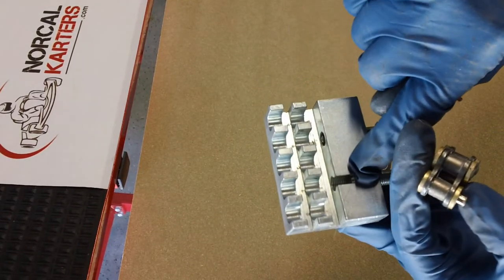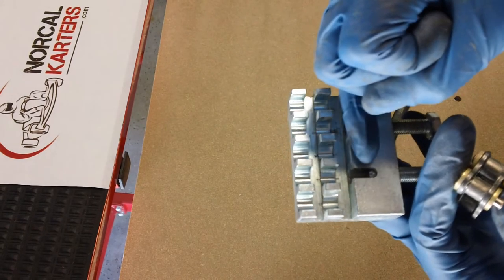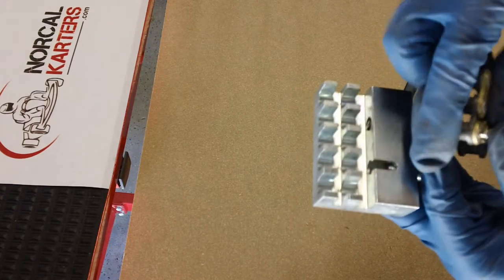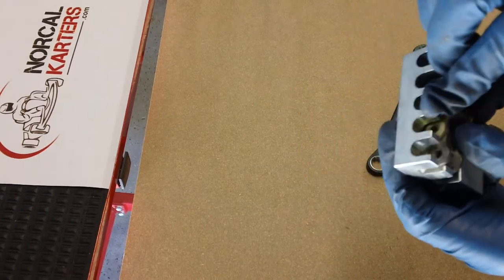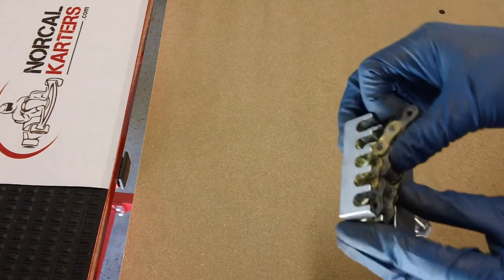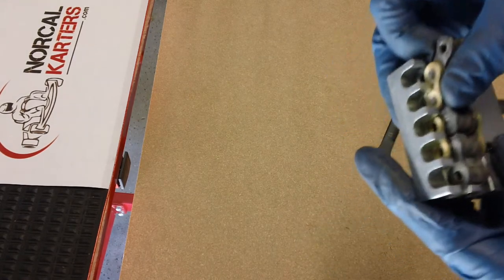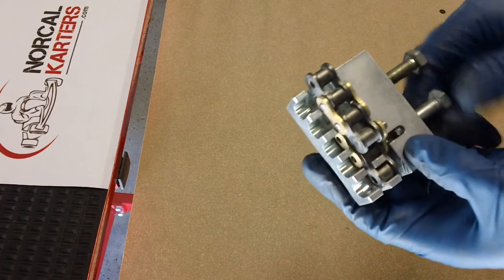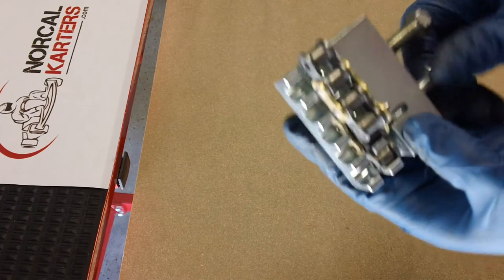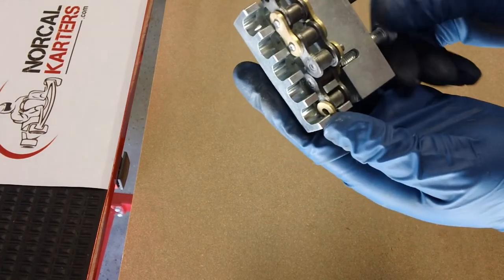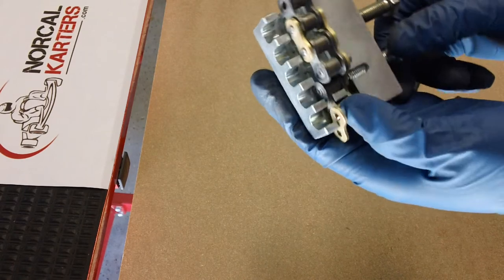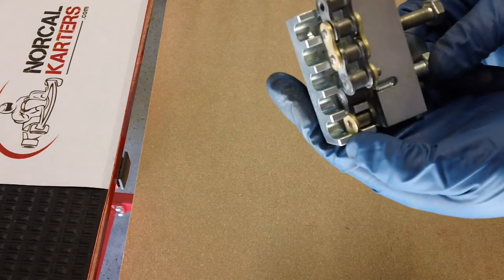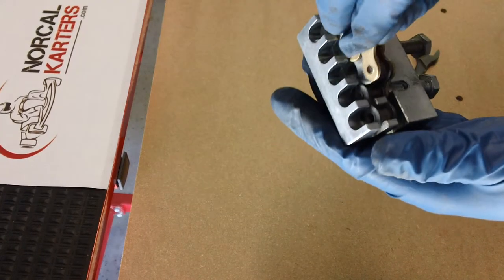Now we're going to put this one back together. I'm not going to show you the master link—that'll be a separate video. Now you're going to use this push bolt. You'll notice how it's cut out in the top of the chain breaker, so that is designed for these pins to drop in the top for proper clearance. Doing it this way it gets a little tricky on trying to line the plates up. On this one I have to keep one pin up above the chain breaker, and then as you tighten everything up, make sure that push bolt is centered on the pin.